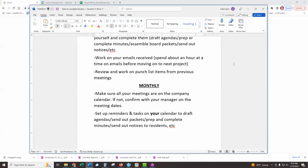And then they can look at their email list or their notes, and they can add to that and/or put something in the current folders, which we should have in every association, because that's where you're going to pull your agenda topics from. And it gives them a little bit of time to jog their memory, look through their files, and see what needs to be added or taken off the agenda.